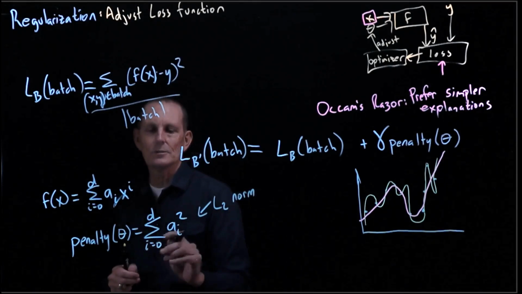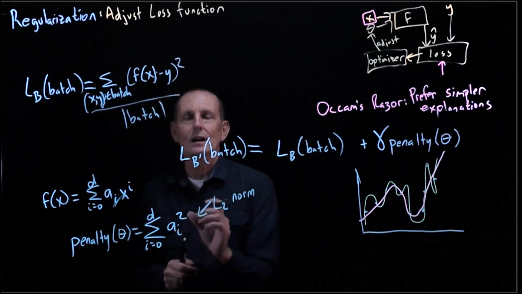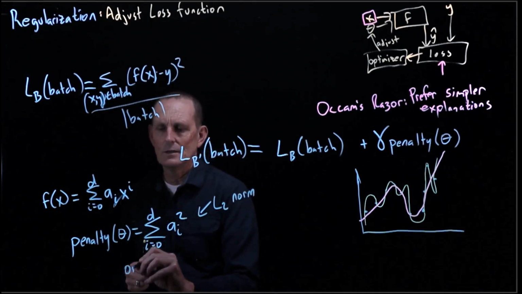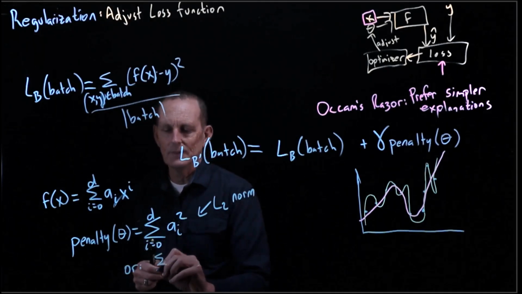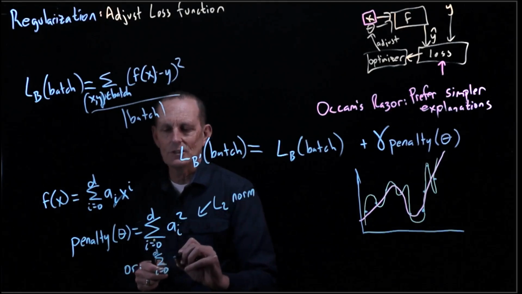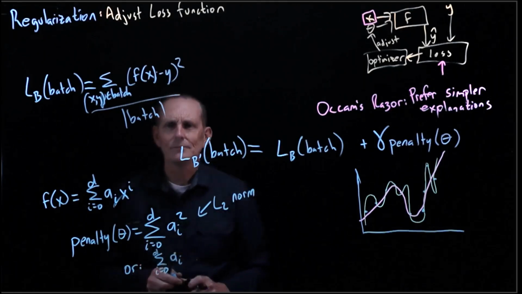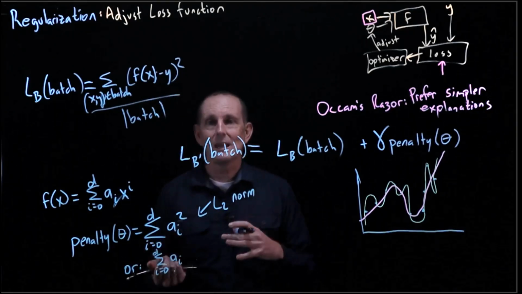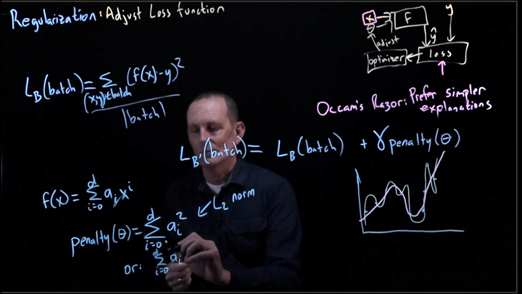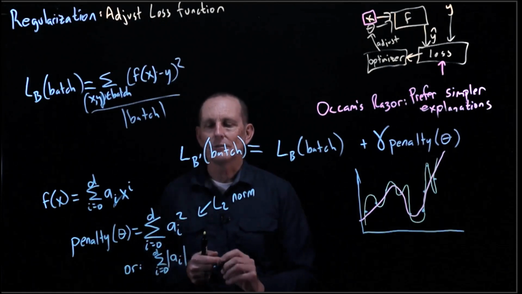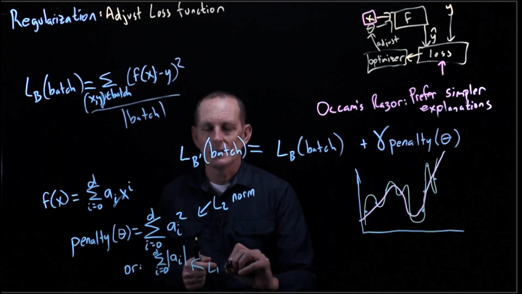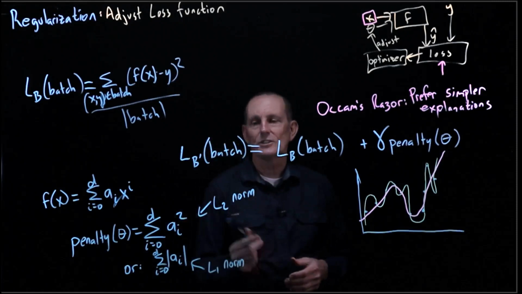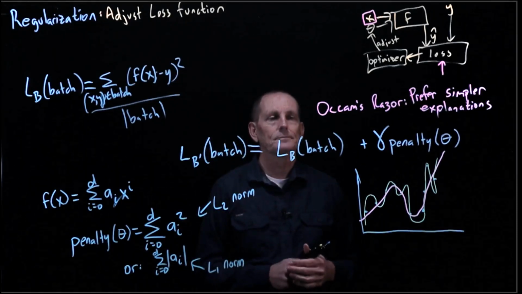An alternate we could do is, I don't know why we're doing this squared. All I really care about is the magnitudes of the a sub i's. So alternately, we could say it's the same summation, but just of a sub i. That's not quite right, though, because we might have some positive a sub i's and some negative a sub i's, and they would cancel out. So we could go ahead and do the absolute value. That is called the L1 norm. And these are both common measures, but the L2 norm is most often used.